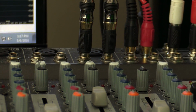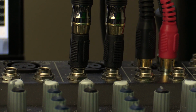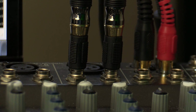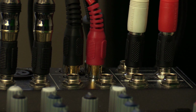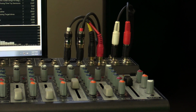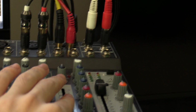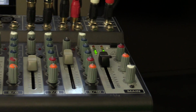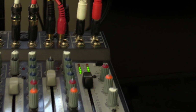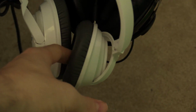One of them is for a 3.5 RCA cable, which I'll show you in a second, and then the other one is for outputs from my capture card into here for game sound. So right now, game sound is coming out of this, and then I have this slider here. If I turn this up, you'll see that this thing is going with the game sound, and also it's coming out of this headset here. So we can just turn that off.